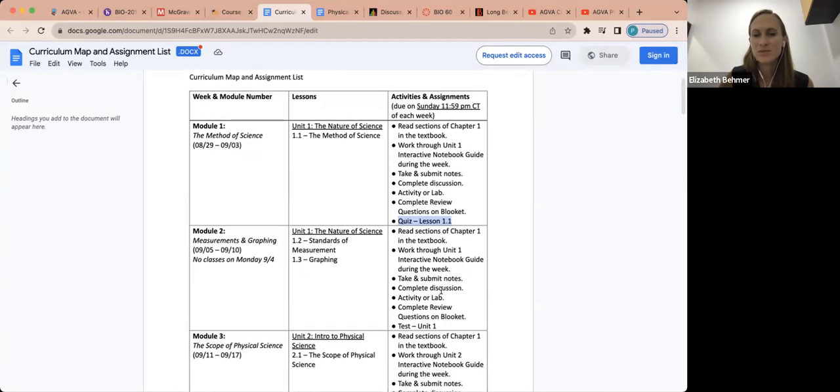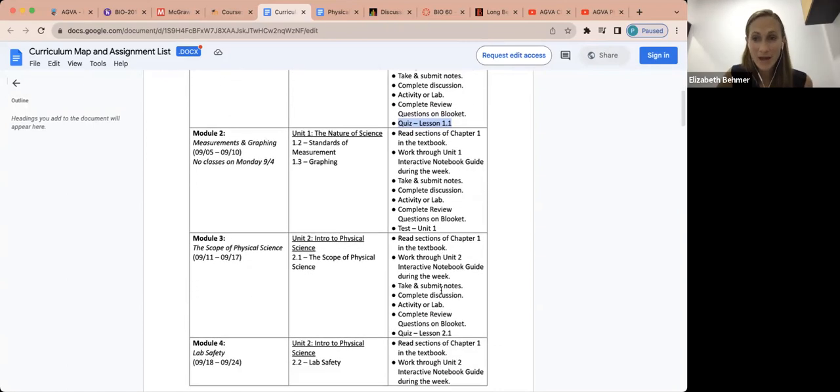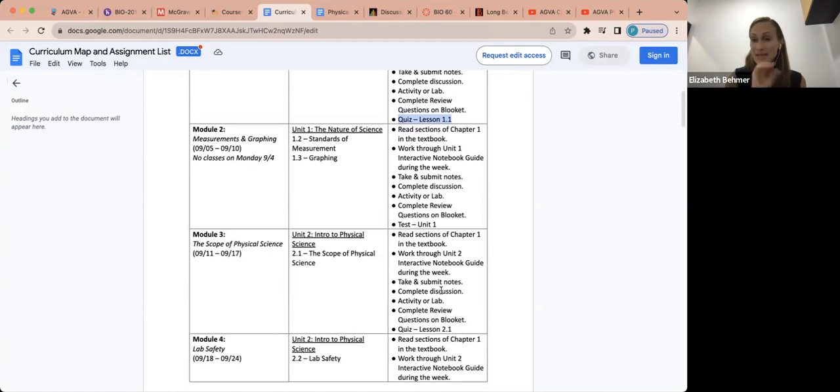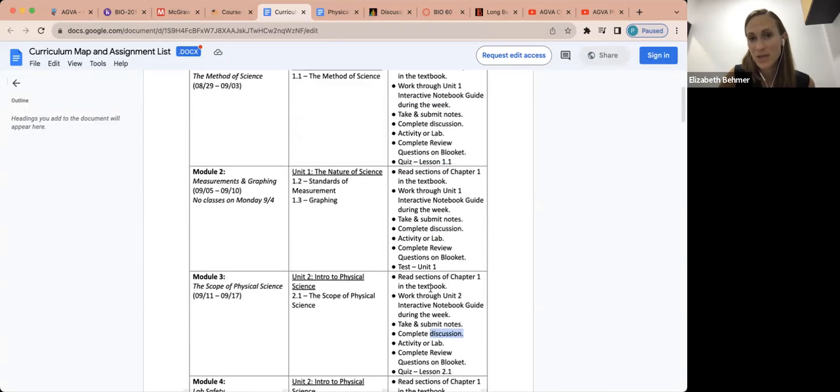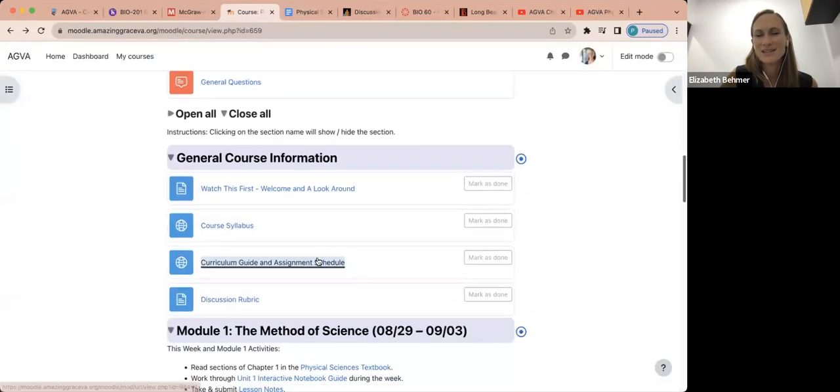So this takes you through the assignments and activities for each week's module. Again, every module begins on a Monday morning and ends on a Sunday at midnight. So you can start to get into your head that all of your assignments will be due Sunday at midnight for that week, except for your weekly discussions. I want you to answer the weekly discussion question by Wednesday every week. And I'll go through that. I promise you in a couple weeks, this will become really second nature and make a lot of sense.